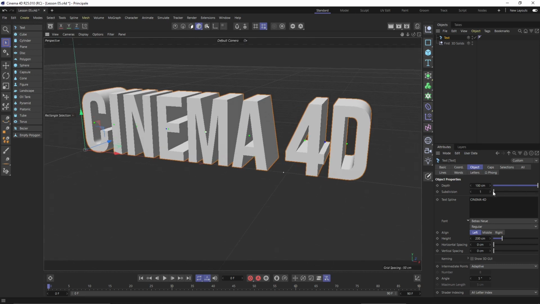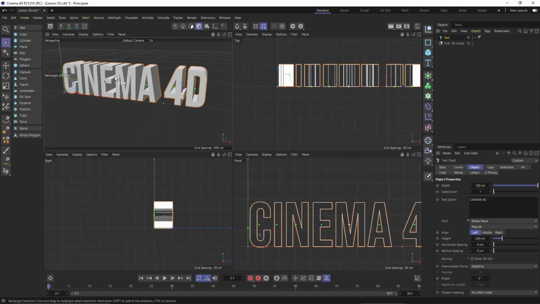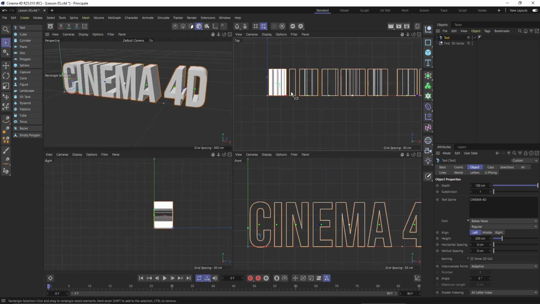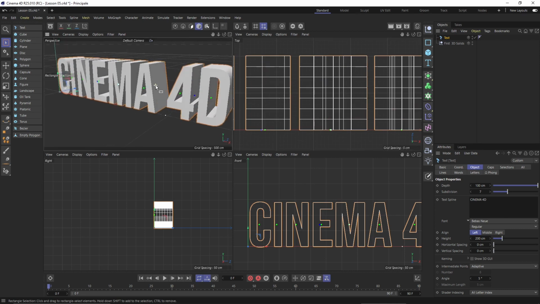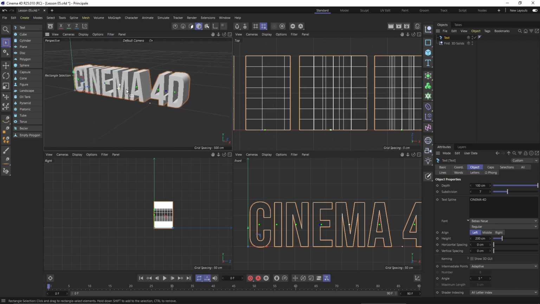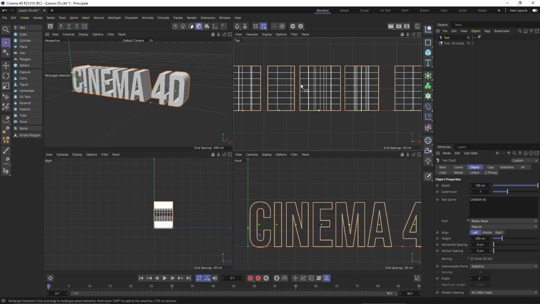Okay, then you have this subdivision. Let me show you, I'm going to switch back to the 4 views. Let me show you what happens if I increase the subdivisions. You can see that the lines inside the object are increasing. Now this is the structure. These are the polygons which are part of my model, and this is really important. Segments and subdivisions are really important, because we will see later on that they will help us with the curved surfaces, basically. So we will get back to this later on.